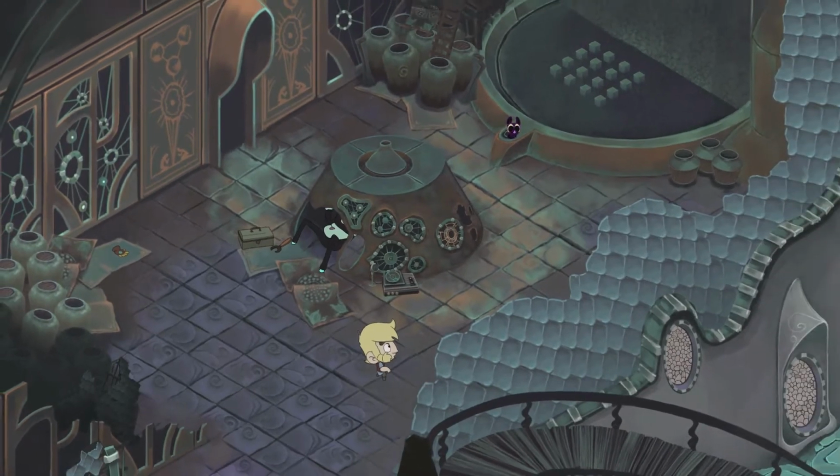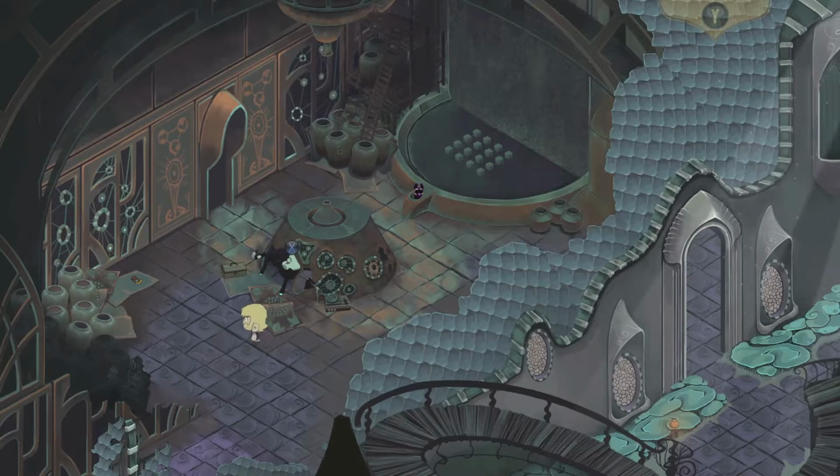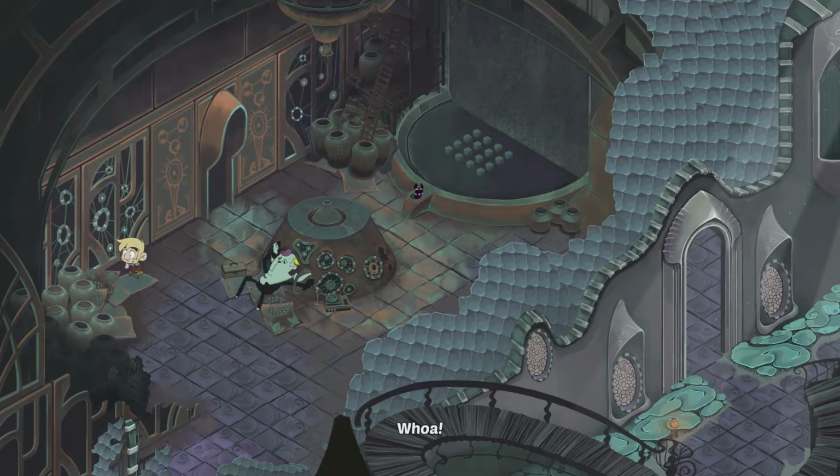Once we have control again, we're going to go into the left-hand side of the room and pick up this glove. Aiden will shoot it by mistake, pretending he's Mega Man. We are then going to use the hat in our inventory on this plimp here in the middle of the room, where this bat cat thing is.